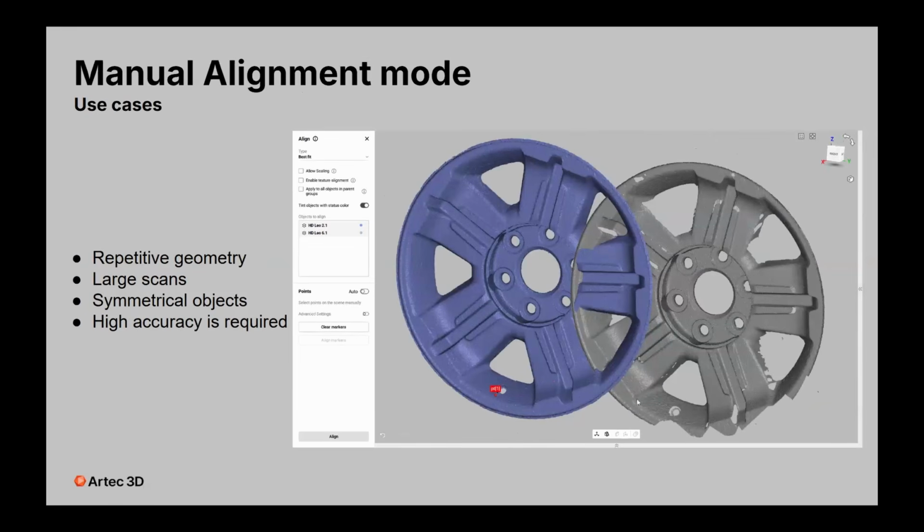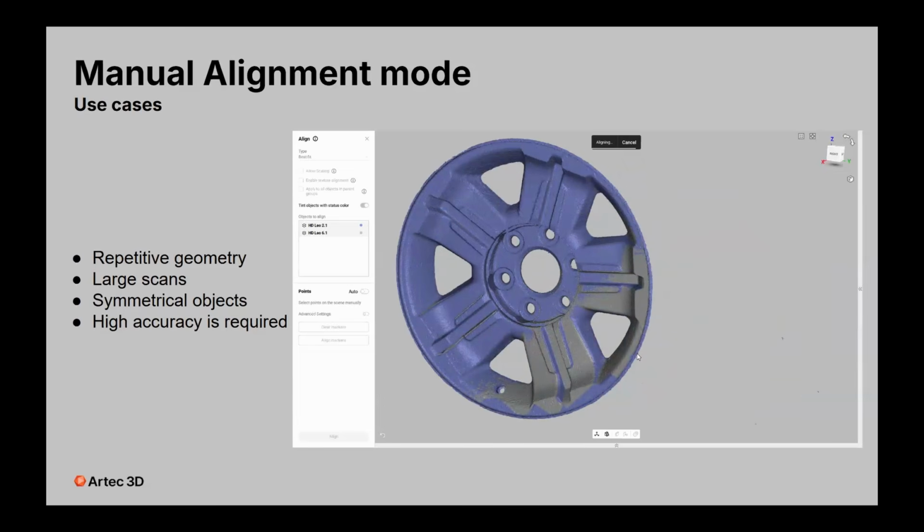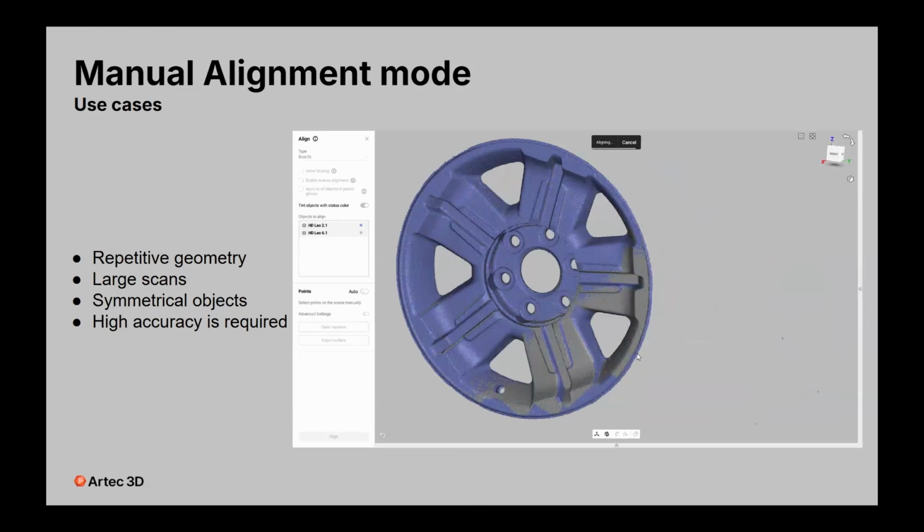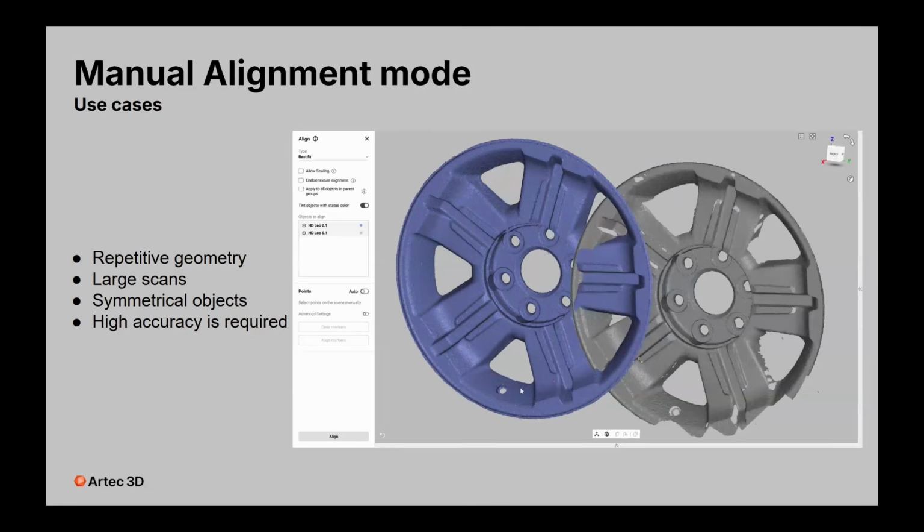Okay, so now let's move on to the manual alignment mode. It's the most common mode. Usually it is the one that is preferred over the different ones if possible. So this mode is suitable when you make scans and you would like to achieve the best alignment results, the best accuracy later on. Of course, small misalignments can be also fixed later on with the global registration, but ideally, if you're aiming for the highest accuracy, if you're doing quality inspection or reverse engineering with your object, you would want to use the manual alignment.